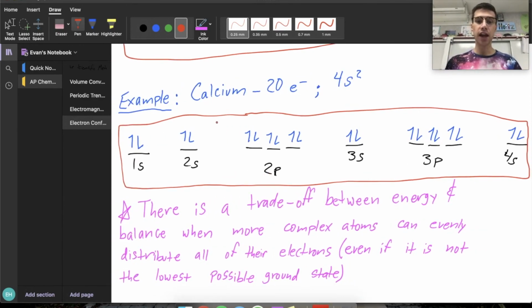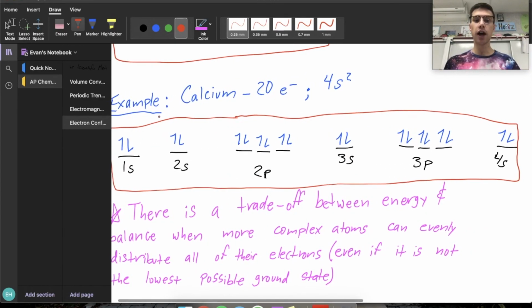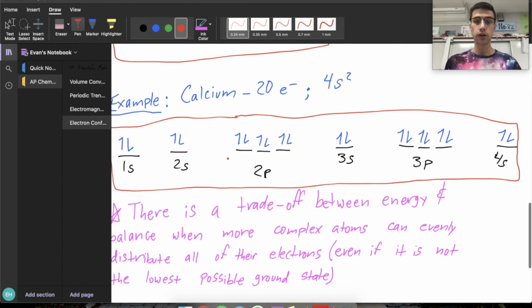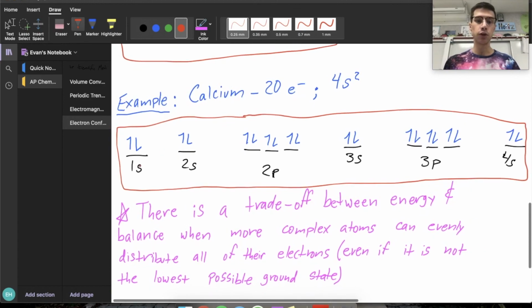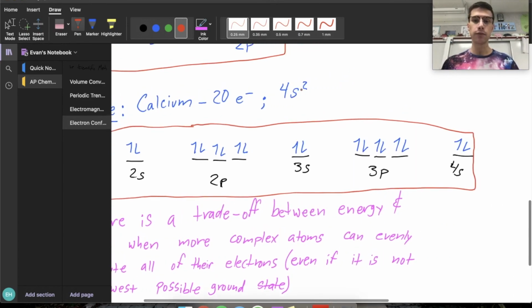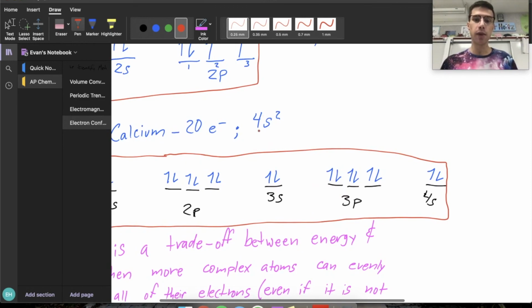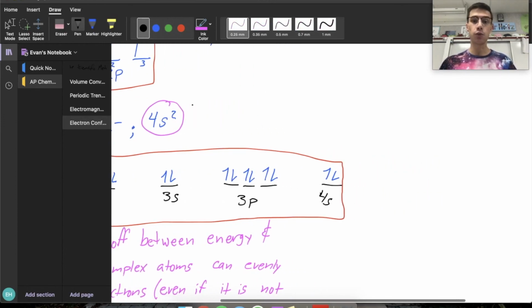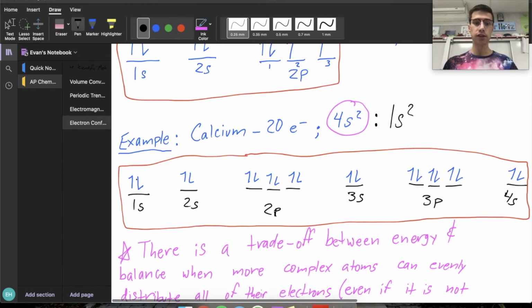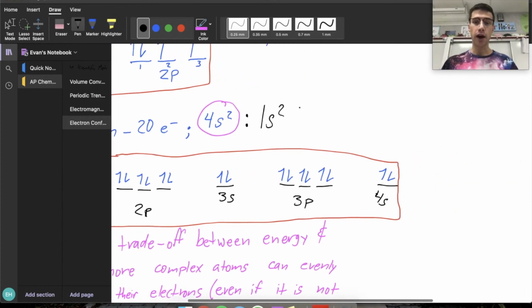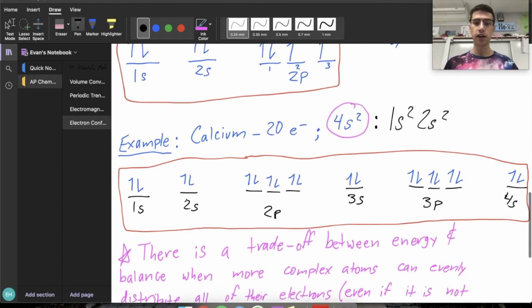Now, if I didn't ask you for the actual diagram, sometimes you'll have to draw it out like this, sometimes you won't, okay? And what I mean by sometimes you won't is you can just write out all of this in order. So for example, since we know that calcium ends its electron configuration at 4s2, sometimes you guys can just write it out as is, meaning 1s2, okay? So this right here represents that in 1s, we have 2 electrons, okay? Now after that, we would write 2s2. Again, 2s2 here represents that in the 2s subshell, we have 2 electrons, okay?